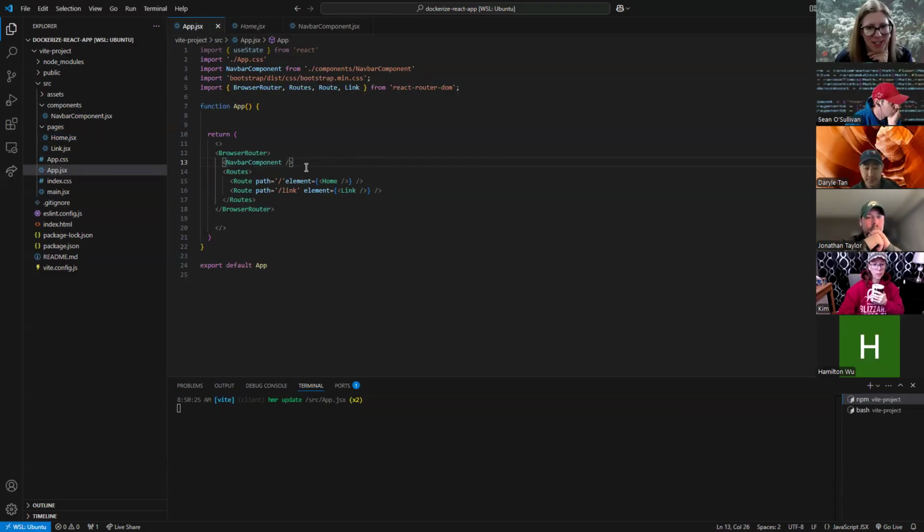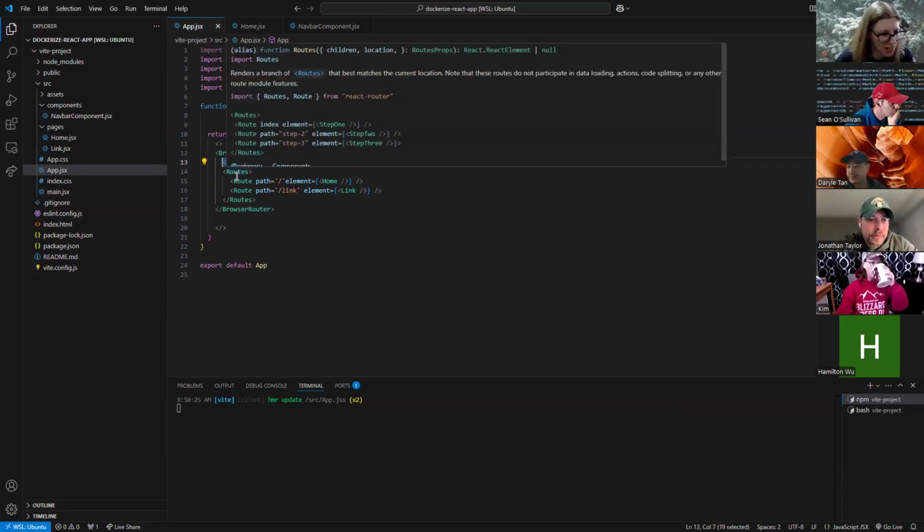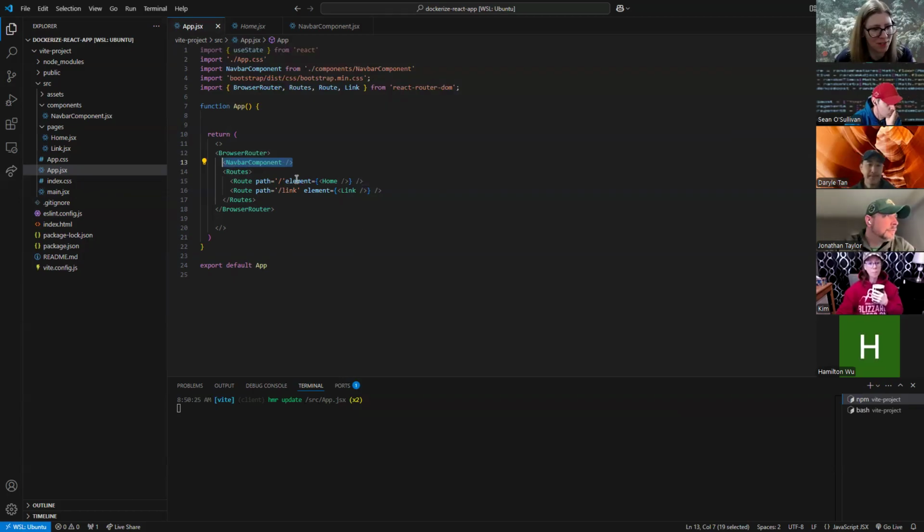Yep, exactly. So this app.jsx page is still going to be persistent across your entire website, if you will. So anything you put in this base app.jsx file will show up all the time on your website.